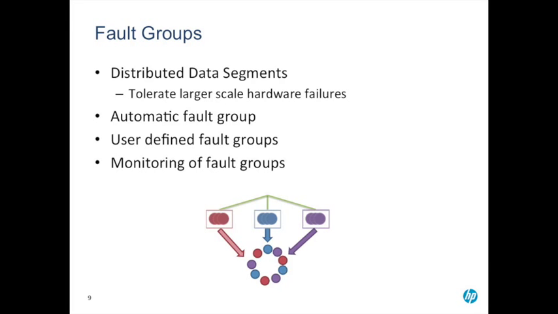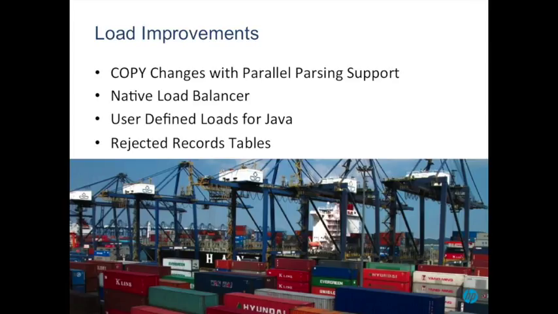When we're talking about load improvements, we're going to talk about some of the changes to the COPY command. We're going to look specifically at this concept of parallel parsing support, and we'll talk about the details of what that means. The other thing we want to talk about is that we have a native load balancer now. Vertica has its own native load balancer. We're going to talk about how that works and how you would set that up.